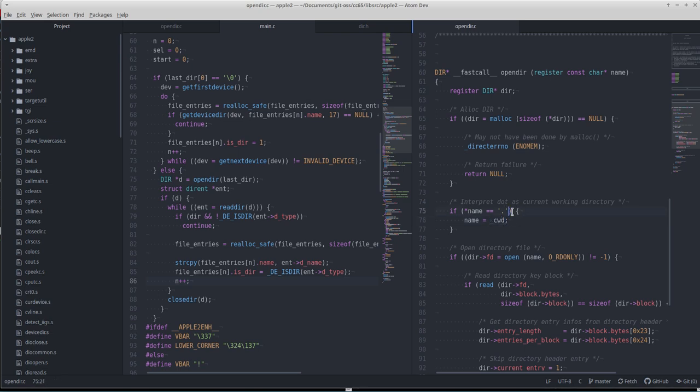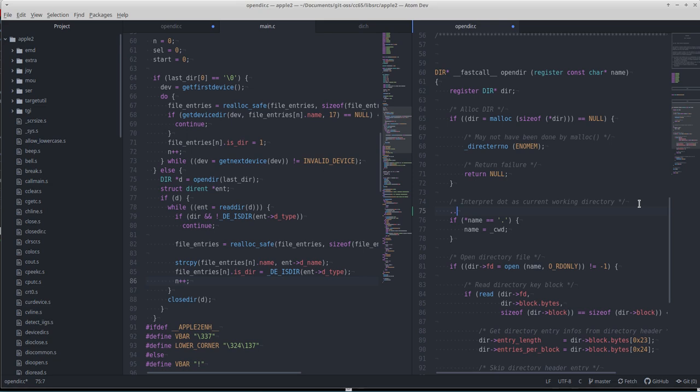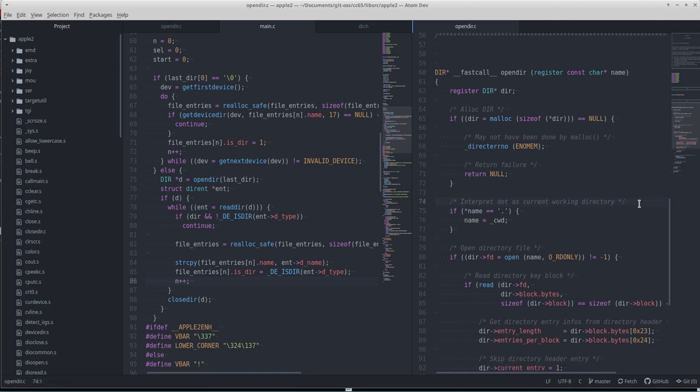By the way, this has a little bug. If name is dot, or if it is .test or anything, it's going to fail. But I guess Oliver Schmidt found that acceptable, as ProDOS directories cannot start with a dot. So we'll keep it as is.